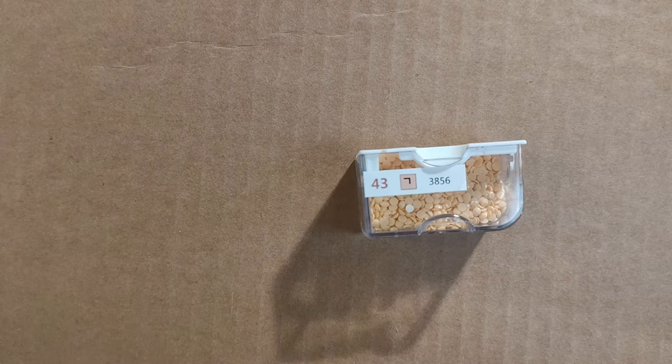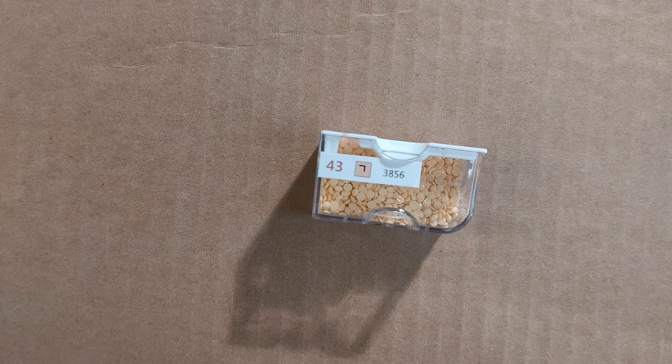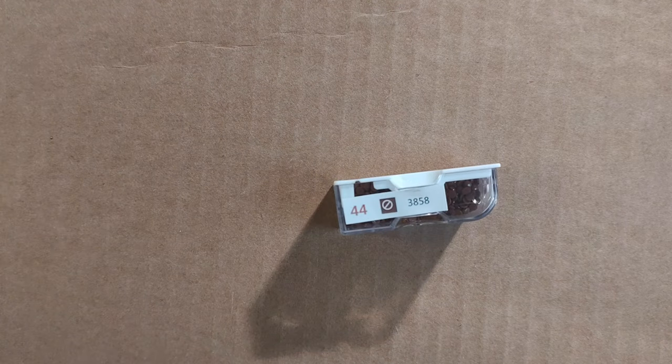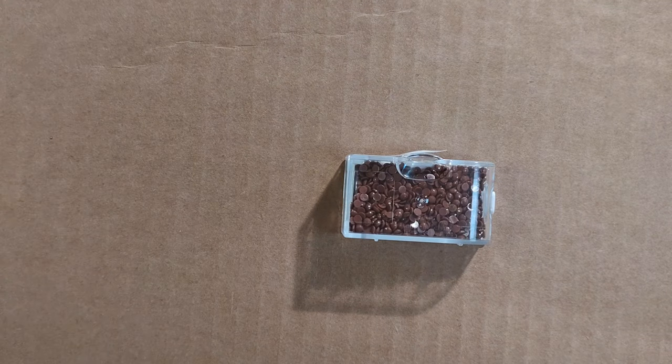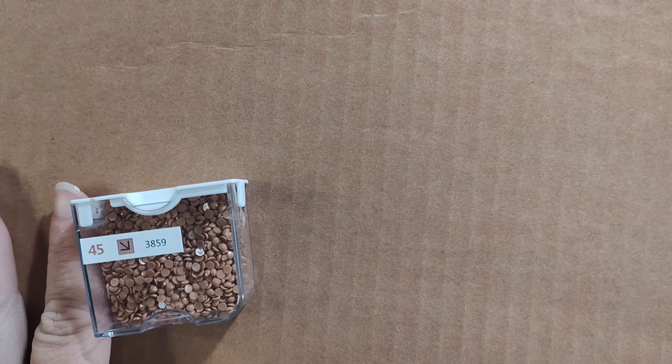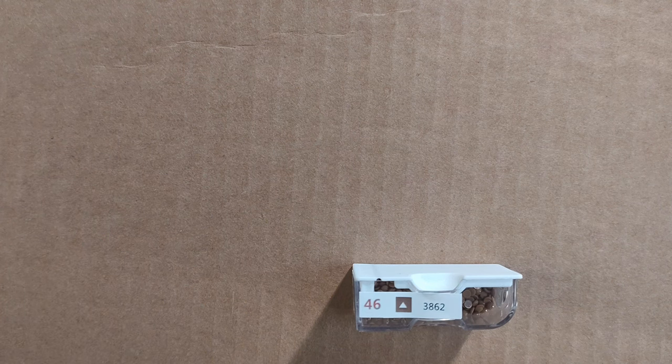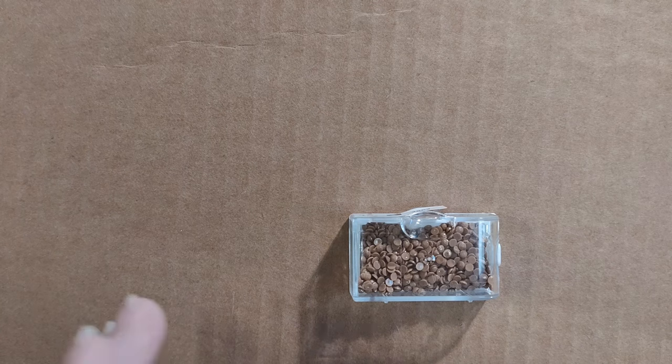Okay, so that's all that would fit on my top tray. Now into our second tray with the last little bit — and we're getting to the good stuff because the bottom tray is where all the ABs are. Color 43 (upside-down L) is 3856 — a peach tone with more of an orange-yellow tone. Color 44 (no-entry symbol) is 3858 — a really nice chocolate brown with almost a hint of purple. Color 45 is 3859 — just a shade lighter, and the tones are very reminiscent of autumn. Color 46 (triangle) is 3862 — in that same family but not so much purple; more of a yellow tone.